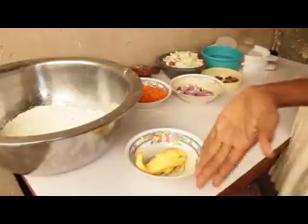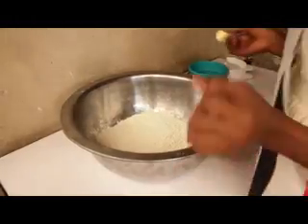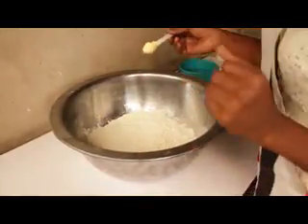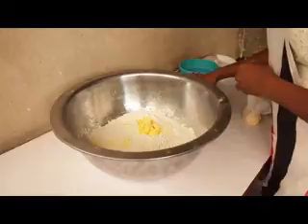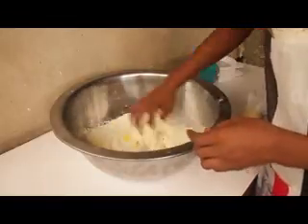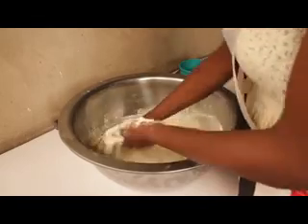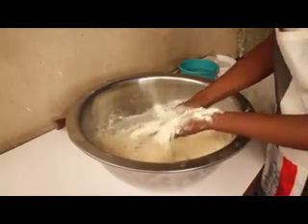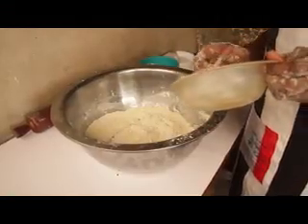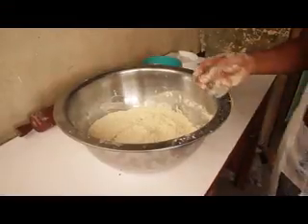These are all the ingredients required for my meat pie making. Stay tuned as I start the procedures. We set our mixing — if you wish you can add your meat flavor. For me I'm adding mine, our butter, then we'll mix it all together to make it look like fine garri. Now we are going to add a little salt — just a pinch, don't add too much salt — then you mix.